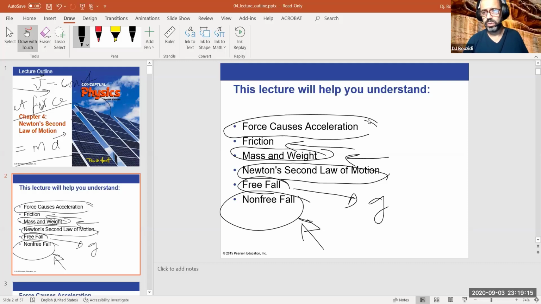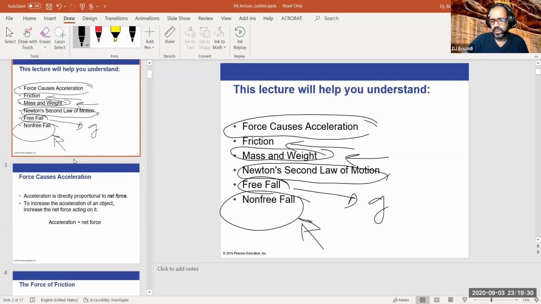Same thing with the parachute. You don't want to drop yourself from a plane coming on a free fall, because then you're going to hit the ground with a high speed that's going to cause damage. You would want to control that descent. Okay. This is the chapter in a nutshell.